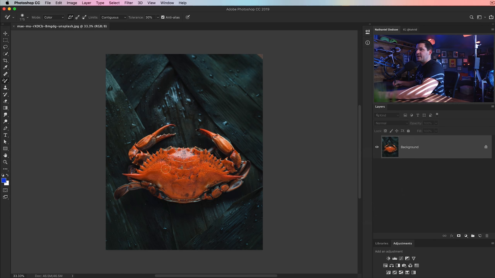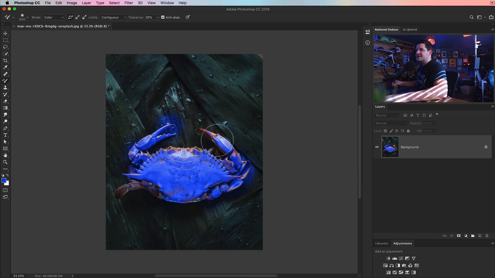And we go in and we just want to make sure we keep that plus icon over the thing which we are changing the color of, right? So we make sure that stays over the crab's body, and we will just affect the color of the crab. And you can go through very, very quickly. See, I kind of moved out over the deck and I started changing the color of the deck. But you can very quickly go in and change the color of objects like this.